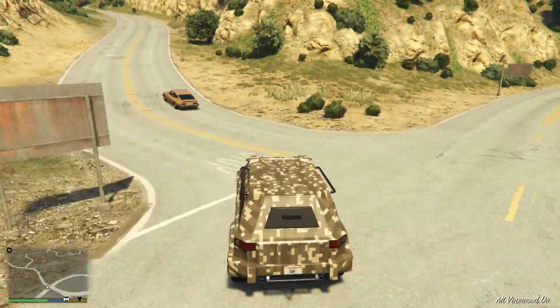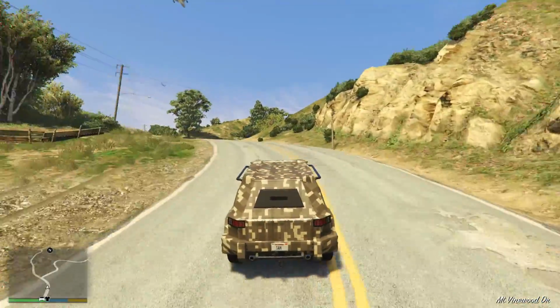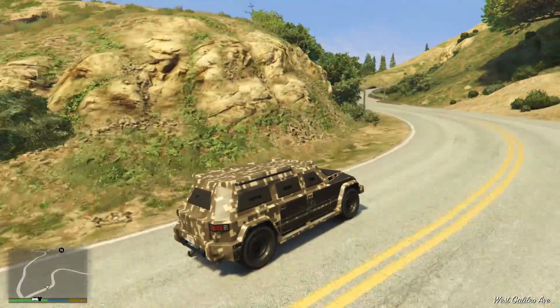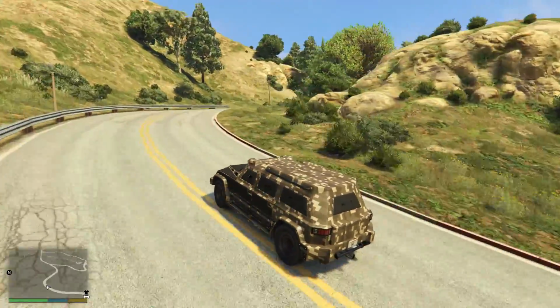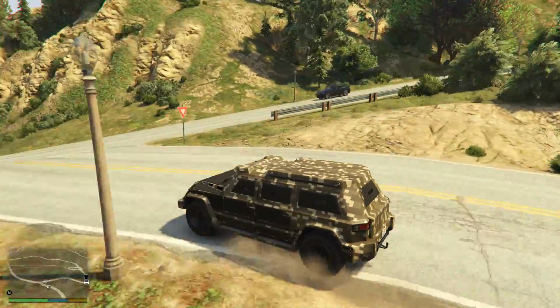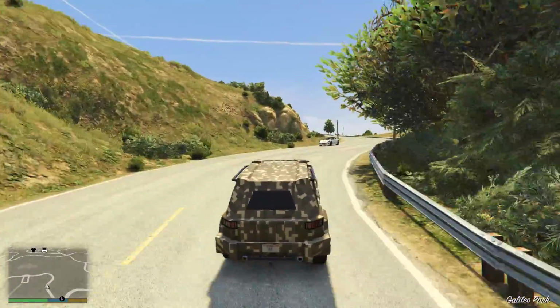Now in today's video, I'm going to be discussing the next set of new content coming to GTA Online tomorrow. Now as I'm sure you guys know, there are still a few vehicles from the gun running update yet to be officially released into the game, 5 to be exact. And tomorrow, on Tuesday, July 25th, at least one of these will be released along with a few other additional items, which we'll talk about a little later on.